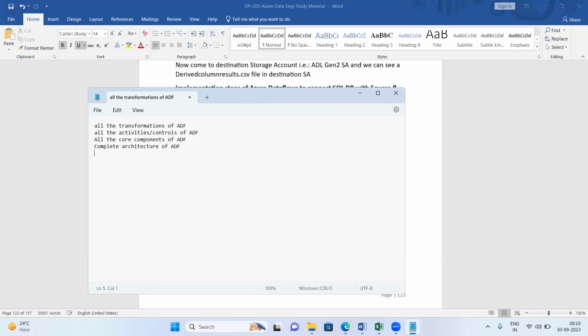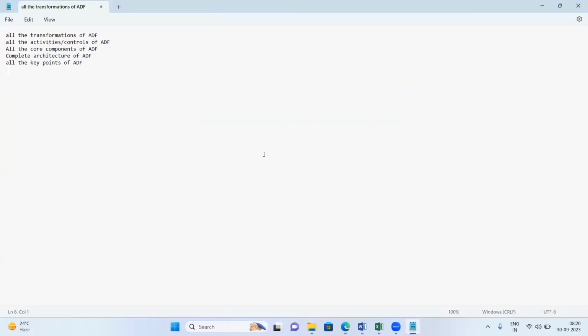All the key points of ADF you have to remember. Everything you have to remember, guys. It's quite difficult, I completely agree. Remembering is quite difficult, I understand. But before going for an interview, please make a thorough revision, else it is difficult for you to crack the interview, I'm telling you. Okay, is that clear?